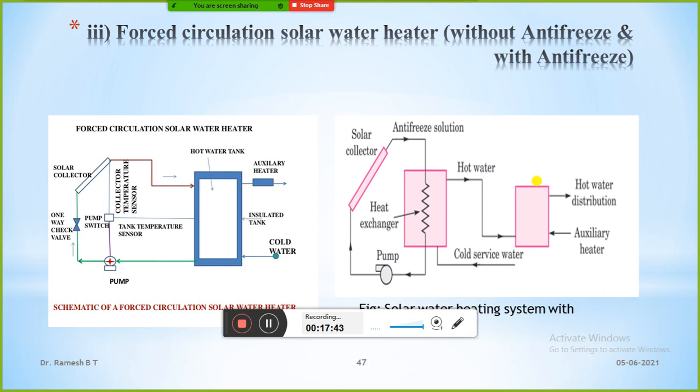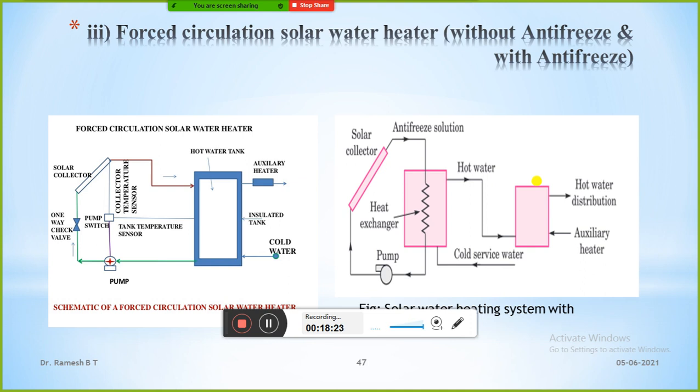and in the return circuit between the bottom of the storage tank and the lower head of the collectors, the tank can be placed at a more convenient level, such as the house basement. This is now an active system, and the control unit permits the pump to operate only when the temperature of the water at the bottom of the tank is below that of the water at the upper head. Here also we use check valves, always used to avoid the reversing of this process, and this also prevents reversing of circulation of water as a result at night time.